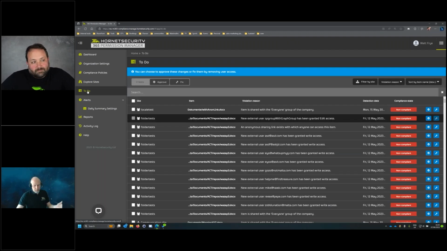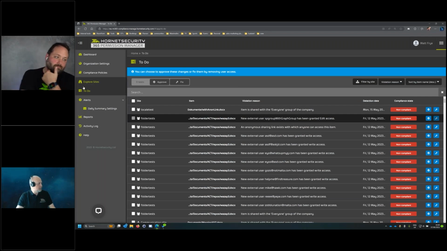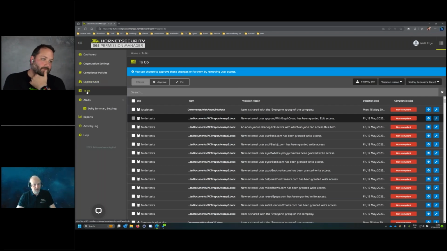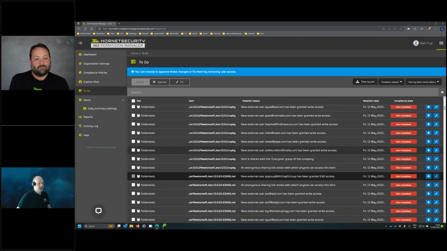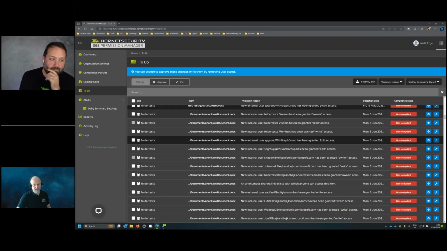Well, first of all, we're talking about alerts. So there's the ability for you to get an email alert immediately on a violation. That'll give you a link with an email to say, hey, there's been a violation over here. You click that link, it'll bring you straight into this section here, the to-do section. And this to-do section is permanently available. Jump in at any point in time and take a look at what, according to your audit policies, you need to be considering, reviewing, and managing.